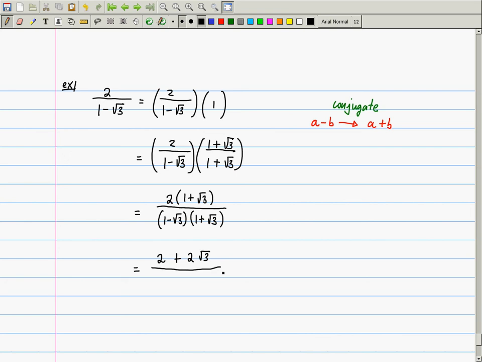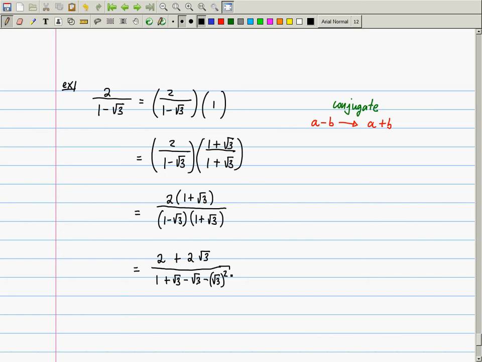As for the denominator, we will FOIL it out. You'll get 1 plus the square root of 3 minus the square root of 3 and then minus the square root of 3 squared. The instruction was rationalize the denominator, and now it's starting to look even worse. We started out with one radical in the denominator, and now we have 3 of them. We've got the one radical, and that radical, and that radical. So it looks like, oh, this was not good.